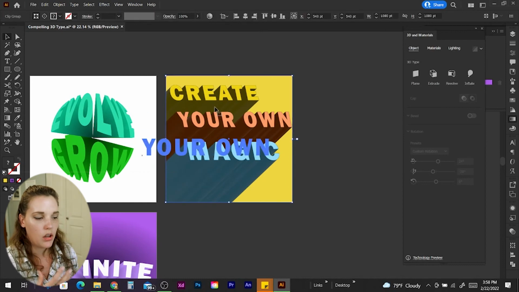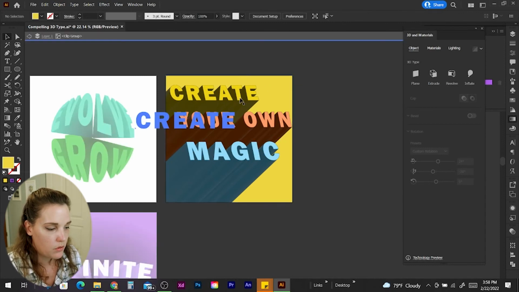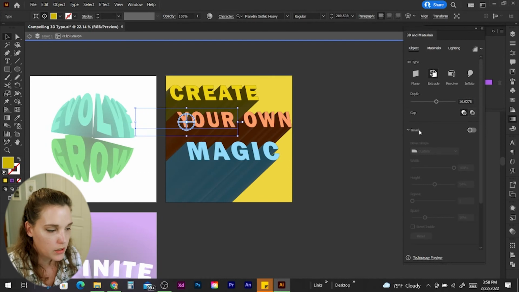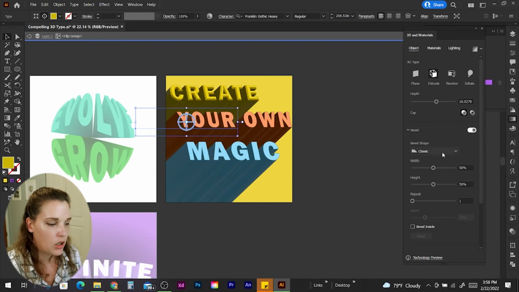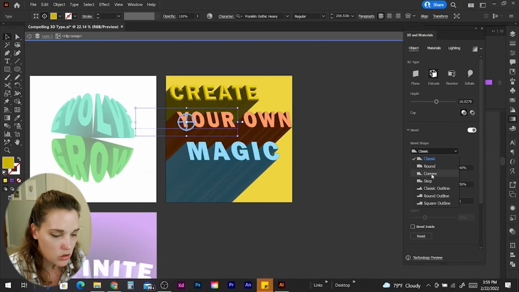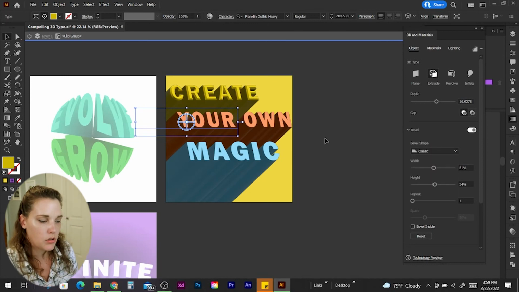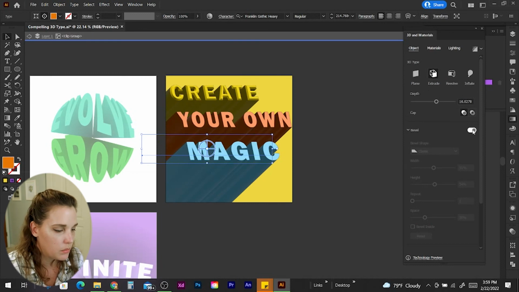You can definitely add a lot more to this if you choose, especially with the render settings. You can definitely render this high. We can even put a bevel on it. So if you wanted a bevel, we can add a bevel to them. So that way they look like they're more, oh, that is a nice sharp bevel. Let's do Convex Bevel. There's lots of different ones that you can do. There's steps, there's classic outline, and then you can choose the width and the depth if you want, the width and the height. You can do the same thing to each one of these, and you can create something really quite beautiful.